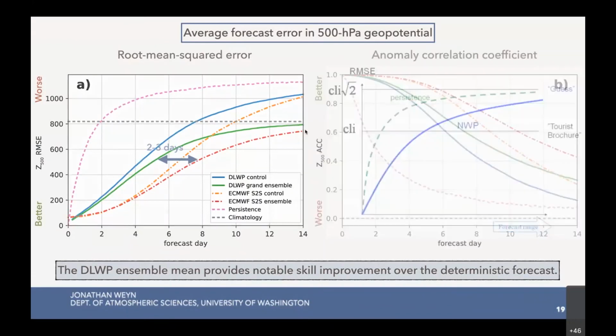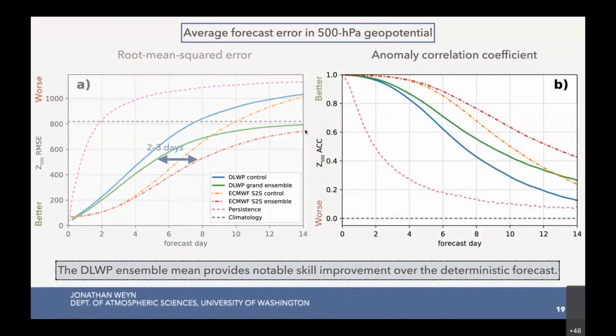So this is certainly encouraging. Now, if we also look at the anomaly correlation coefficient, so this measures actual skill relative to a climatological forecast, namely skill in capturing the spatial patterns of where we are, the anomalies relative to climatology. And here you can clearly see that the ensemble mean is providing useful additional skill relative to the single control forecast. Although once again, it's about 3 days behind in terms of equal metrics relative to the ECMWF ensemble.